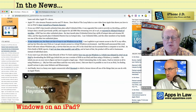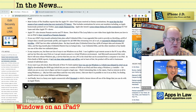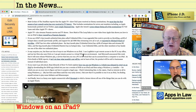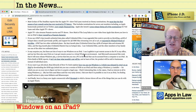But whether you use LogMeIn or one of the other solutions, it's just nice to be able to connect to a real computer when you are out and about on your iPad. So I use LogMeIn all the time, and I'm a big fan of it. And whether you use that service or a similar one, I just think it's really useful. In my law firm, when I first started in the mid 90s, we used Macs, but in the early 2000s, we switched over to PCs. So I've been using PCs for 20 years now in my office, although I still have a Mac at home. And there's lots of vertical software at my law firm that only exists on PC, so you need to use a PC for it. So it's nice to be able to use something like that to just virtually use it. And Citrix does the same thing.